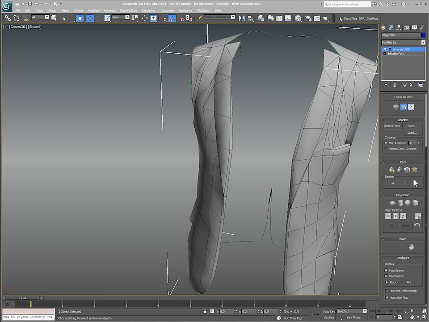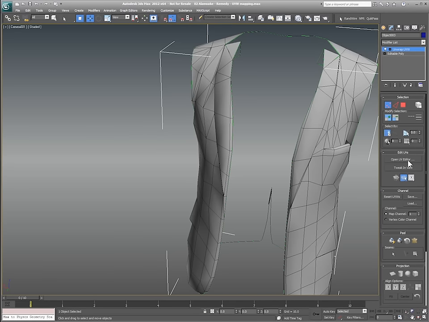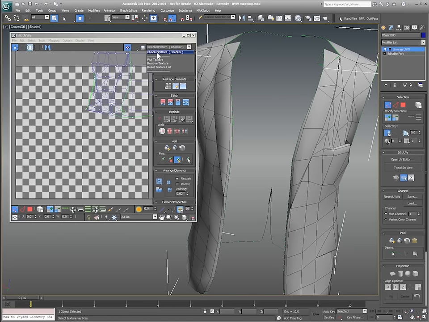However, new to the 2012 release, what we've got is one feature down here called Unfold Strip from Loop, which we'll see in a second, as well as the quick peeling methods. So what I'm going to do now is open up the UVW editor itself, and then I'm going to bring this on screen so you can see it. Then I'm going to show this checker pattern in the viewport.